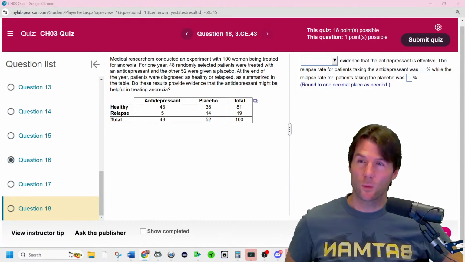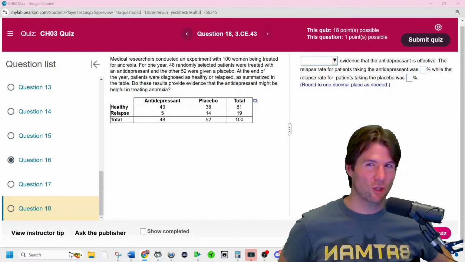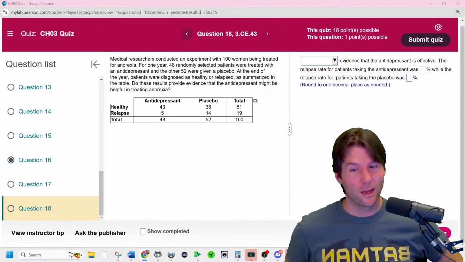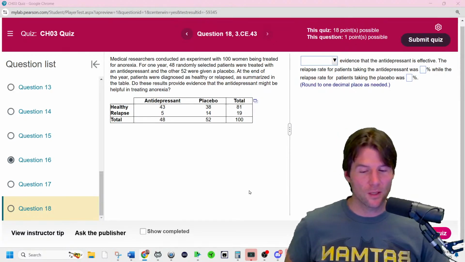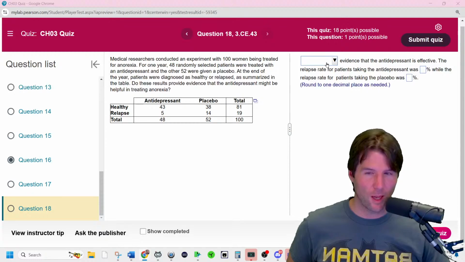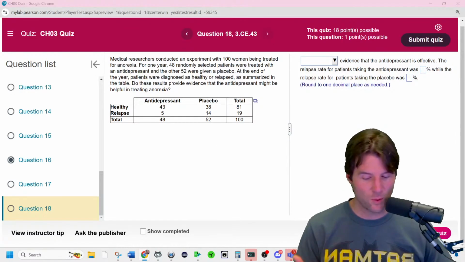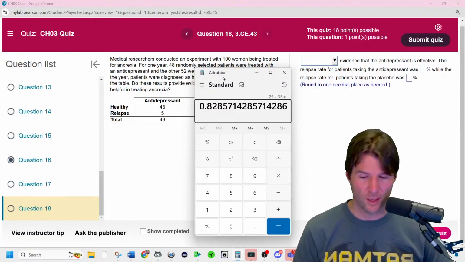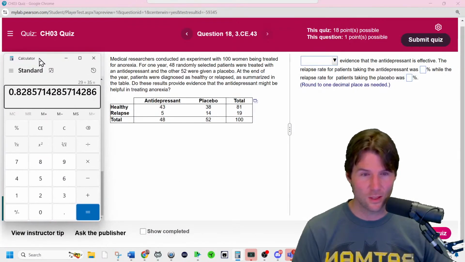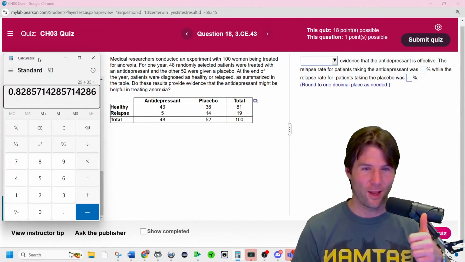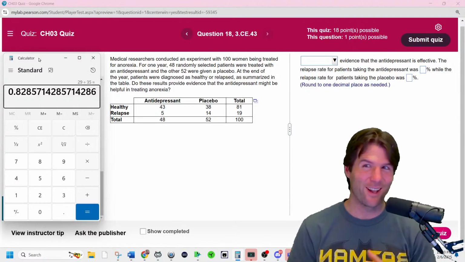Okay, for this one with the placebo question, a placebo is basically a sugar pill. It's not a real drug. The problem is with this one, you have to watch out because the answer is not always the same. I'm going to get a different answer than some people, so watch out solving this. I've had people say, I put the answers you put, and it didn't give me the right answer. It's because these can drastically change.